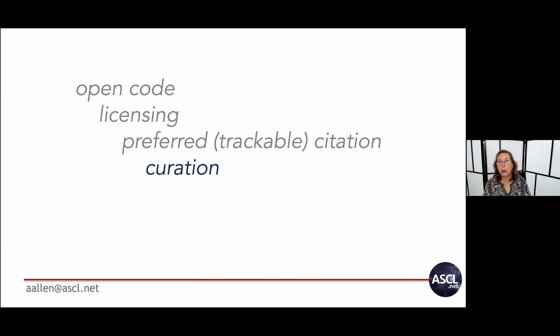We also download the code that we register. So we have this huge archive. Well, okay, not so huge, but 2,700 different software packages. So we have an archive of almost every code that we register. This is most useful for when software authors have lost their software, which does happen. When Bitbucket, for example, ended support for Mercurial repos, some software authors who had their code there lost their code. They did not have another copy of it. And several of them contacted us or lamented openly on Twitter, and we let them know via Twitter that we have their code and we're happy to send it back to them, and did.